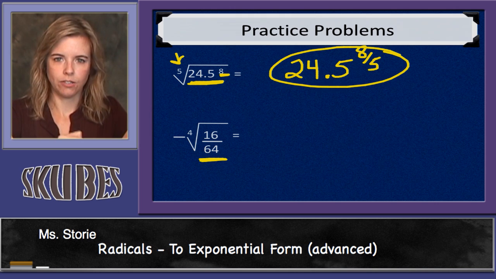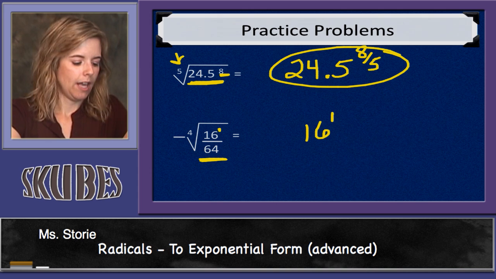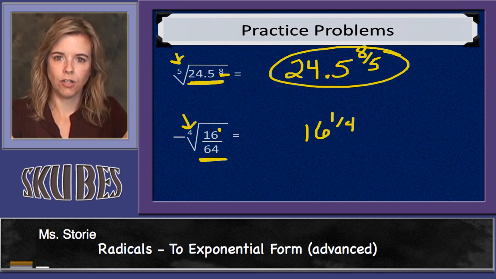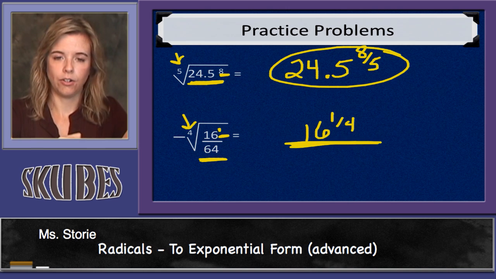Here, we've got a fraction, so we're going to have an answer as a fraction. We're going to take 16. Since there's no exponent right here, it's assumed to be 1, so it becomes your numerator. And you do have an index of 4. That's all numerator in the original fraction, so it stays numerator in your answer.